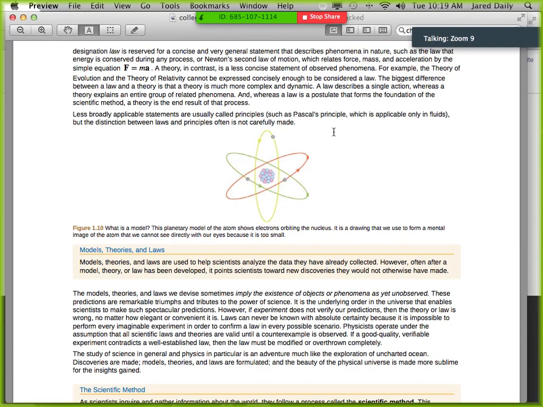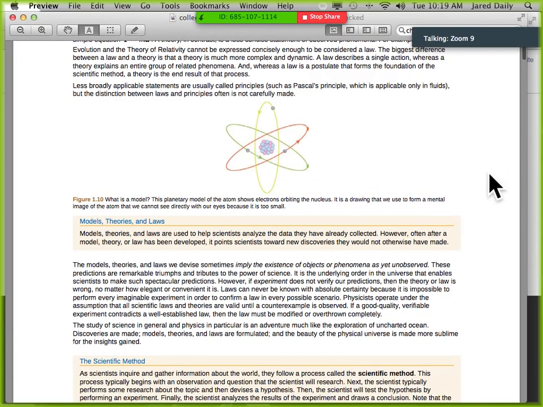I mean, it's not really what it is. It's not what it looks like by any means. We have no idea what an atom looks like. There's no way to look at an atom. It's impossible. It's not just difficult. It is literally impossible. There is no way to do it. And so we'll never see an atom, ever.